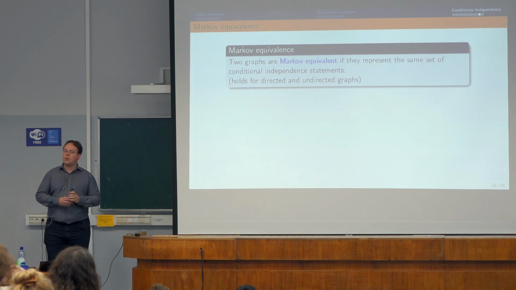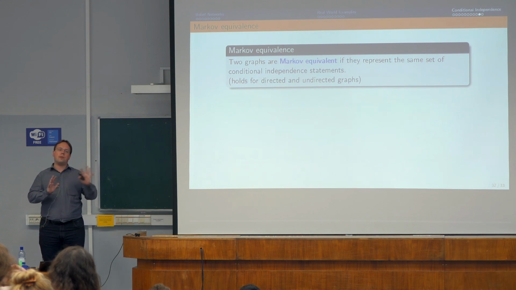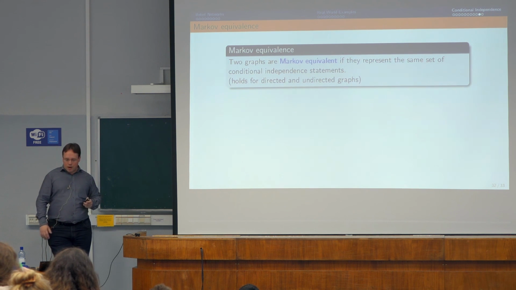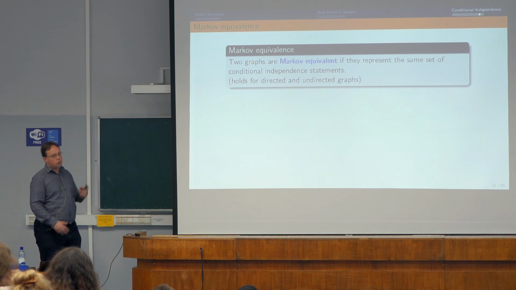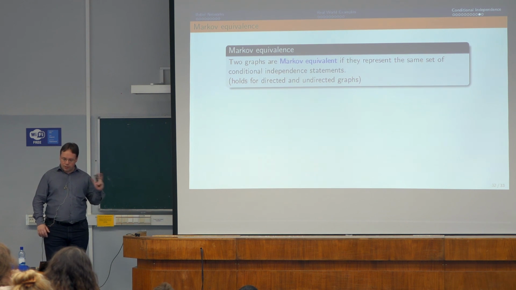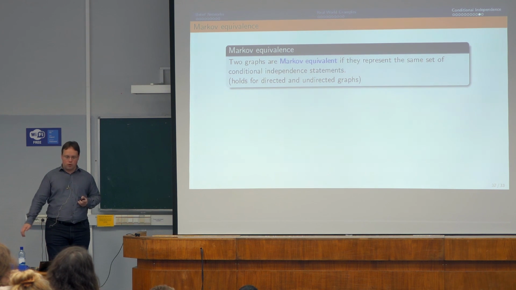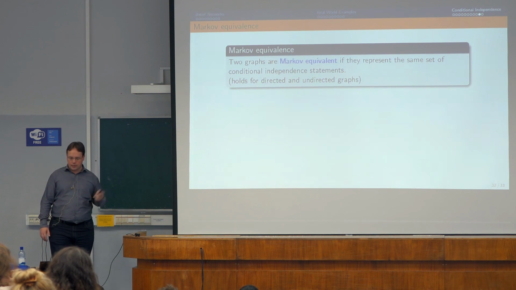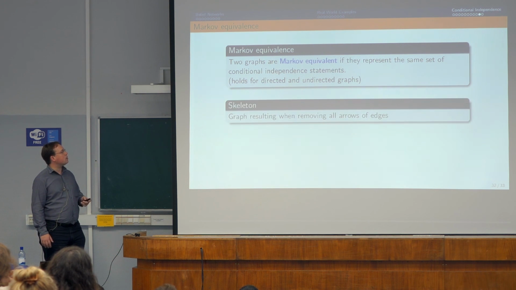That brings us to the question of which models specify the same independence relations and which ones do not, right? Which is called Markov equivalence. So we call two graphs of this kind Markov equivalent if they specify exactly the same kind of conditional independence statements, and otherwise we don't call them Markov equivalent. So this is a definition that works for directed and undirected. The undirected comes next, but for directed, we can already look at some examples.